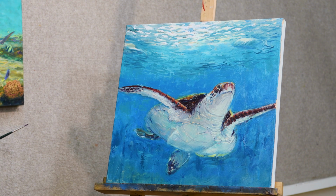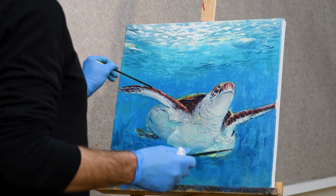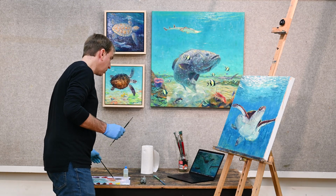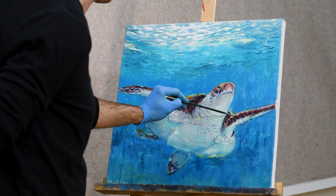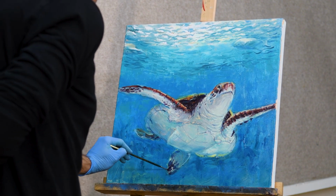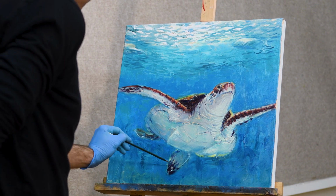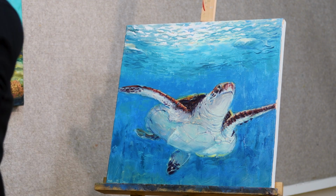Okay, so now I'm thinking of the top of the scales because of the light that would be bouncing off the top part of them. And I'll do the same on the other side. Okay. This darker purple is a mixture of ultramarine blue and carmine red, just so that it remains nice and cool under the water.